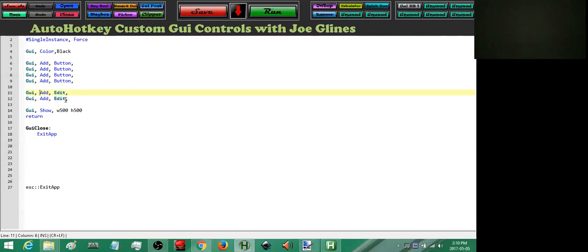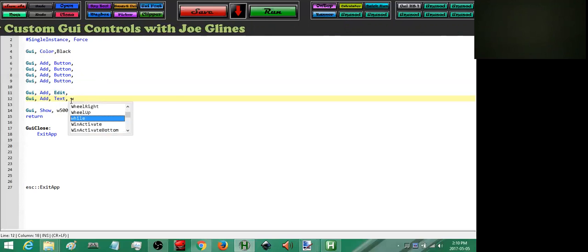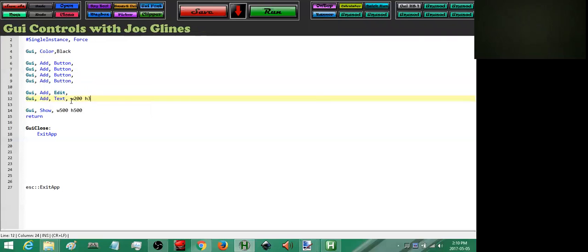Okay, so I'm going to add one more control. I might have to actually size this one here. The edit, I think it'll size itself okay, but this one I'm going to make a width of 200 and a height of 30. And I'll add some text to it. Now our default color is the same color as our background, so I'll change this color to lime, so it'll be nice and bright on the screen. Okay, so I think I have enough to actually run the next part.